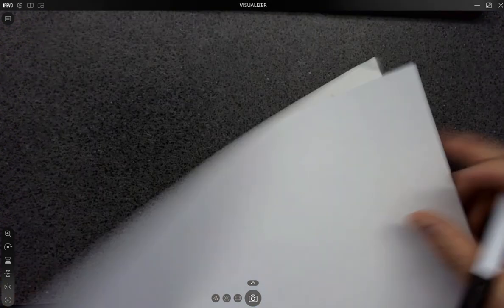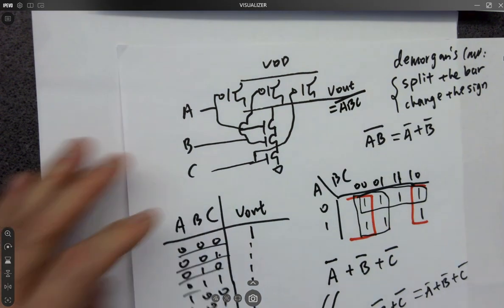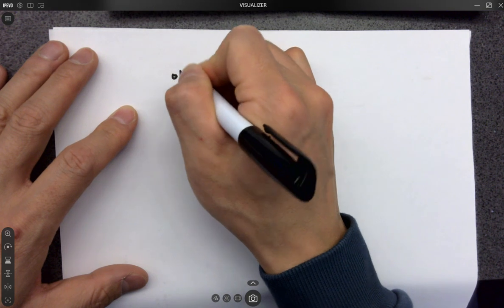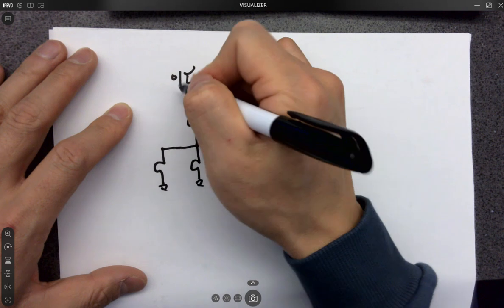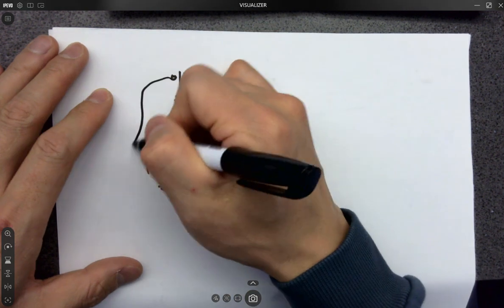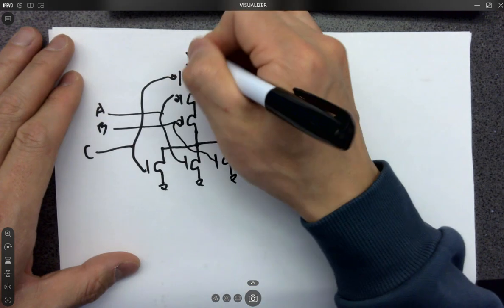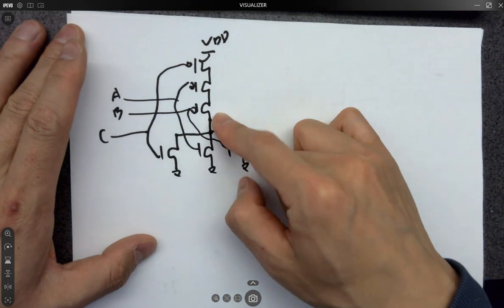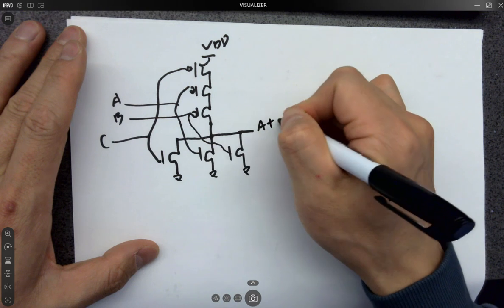So similarly, we can find out the NOR gate. So this is a NAND gate. It's a 3-input NAND gate. So a 3-input NOR gate looks like this. It doesn't matter which one's A, which one's B, which one's C, they're equivalent. If you put 3 PMOS on the top in series and 3 NMOS at the bottom in parallel, eventually you are getting VL to be A or B or C bar.